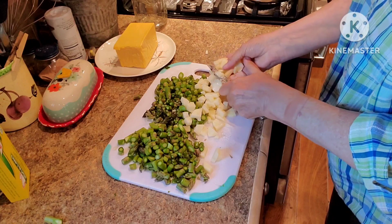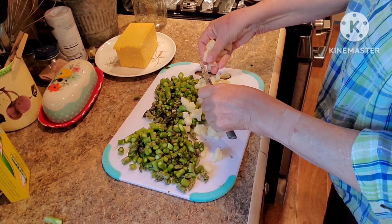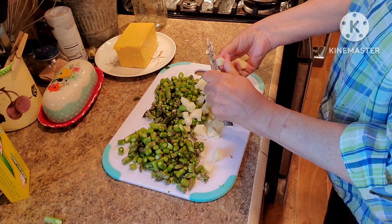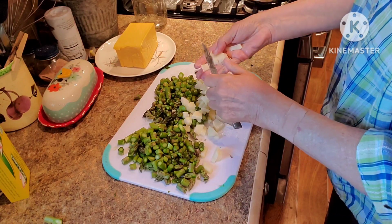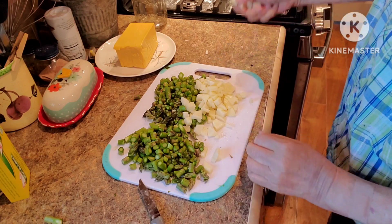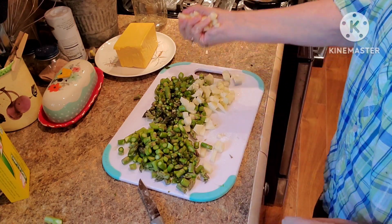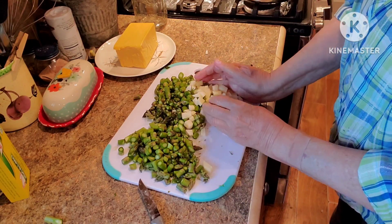The only thing that you wouldn't have, well, you could probably get it at the grocery store, I guess, is the asparagus. I guess a frozen asparagus would work just as well. I don't know about the canned asparagus because it's already cooked in the can, so it might be a little bit too soft to make soup with. But the frozen asparagus would work really good.